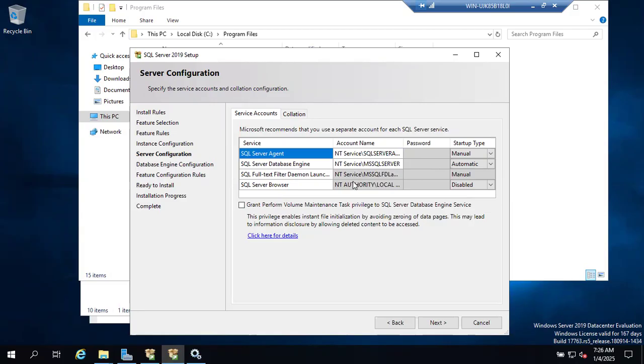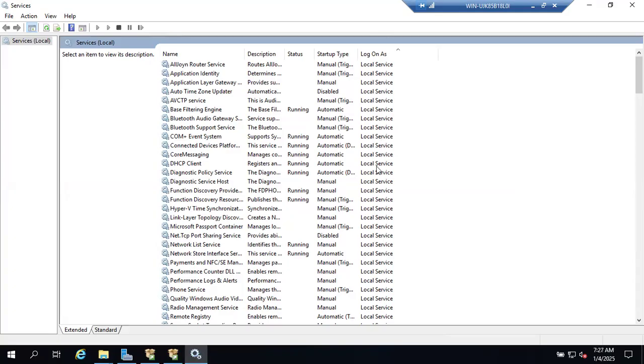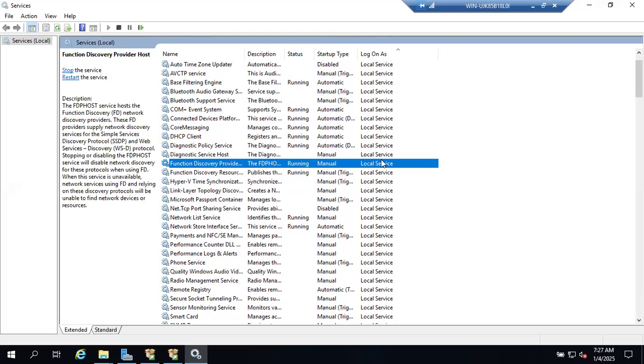Why will we give our own customized service account? Why, Shanmukh? Already there are three workers. Imagine three maids are there. Imagine this is the whole building. In this building, a lot of services are running. To make sure they are up and running and to make sure the functionality of each service, three maids are there. If I install SQL Server with the same service account, what will happen, guys? Already three maids are there, and they are already busy with other services. But SQL Server is the priority software. It has to write and read the data on a priority basis. So if I allocate the same default service accounts, there might be performance issues.